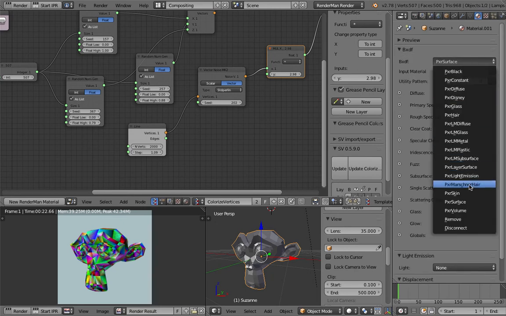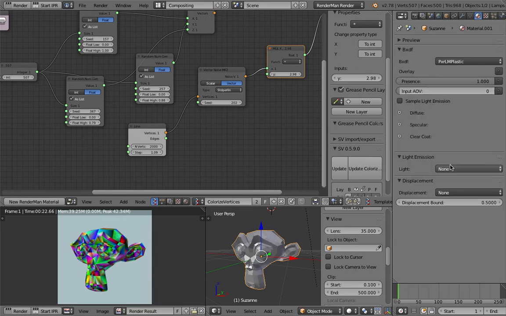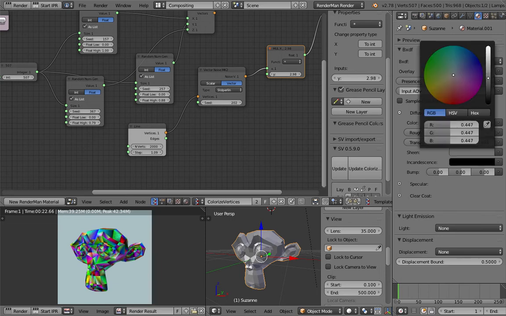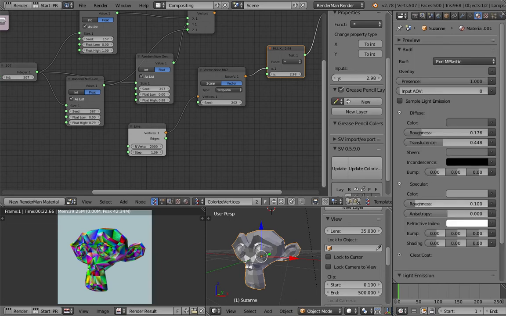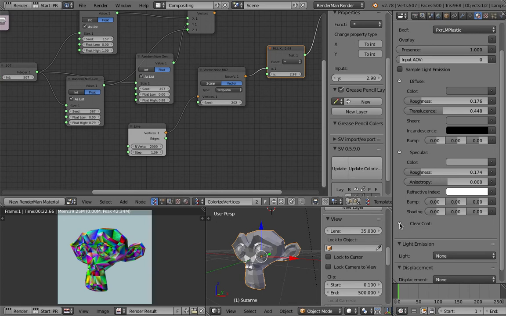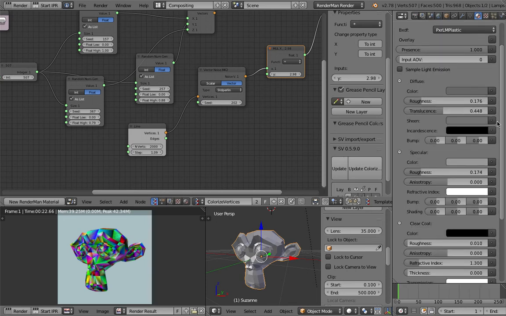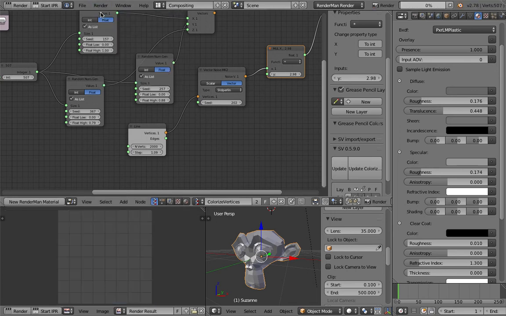PxrSurface. Let's use plastic. Plastic has a lot of options here: roughness, translucency, make the plastic thinner or thicker, specularity, bump, clear coat. There's a lot. But still, it's much simpler than using Renderman many years ago.